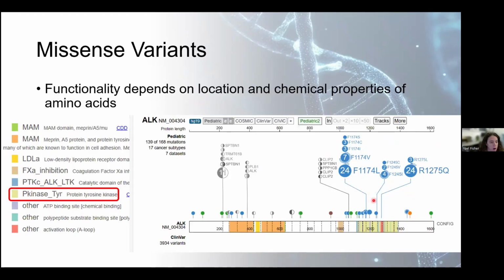blue variants here are missense variants. And you can see that they are concentrated around this domain, that if we look in the legend here, is the tyrosine kinase domain of the protein. Other changes here are these black and white or gray and white changes, and all of these are fusions of ALK. So they can be either before the tyrosine kinase domain or rather at the beginning of the protein. But in the rest of the protein, there aren't many changes that are clinically significant.